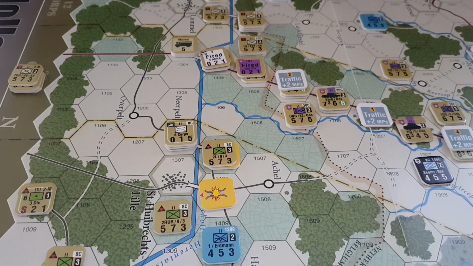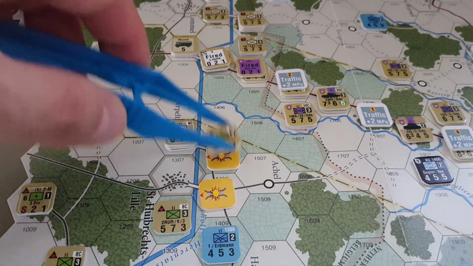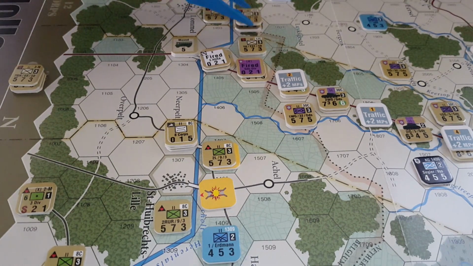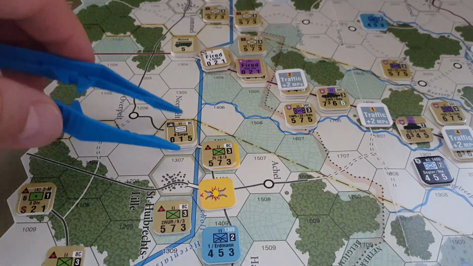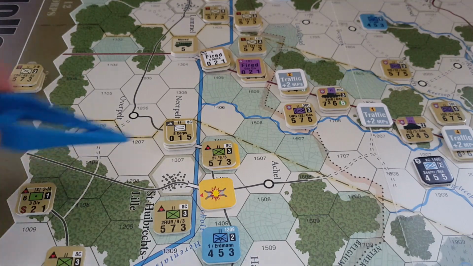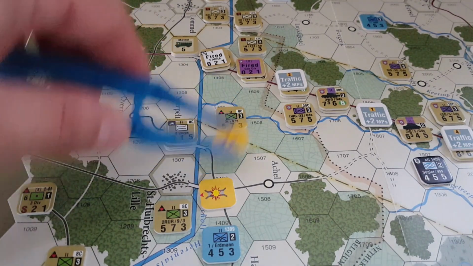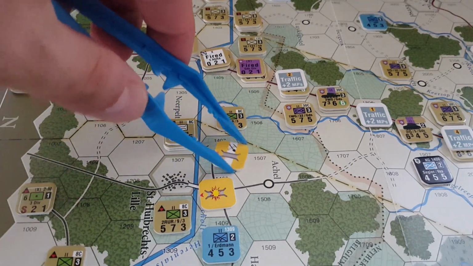Right, so the 2 bridges in question, one is here and one here, where we've got no German units there. We have a bridging unit here under 8th Corps, which is able to start the process. So we will start fixing that bridge.